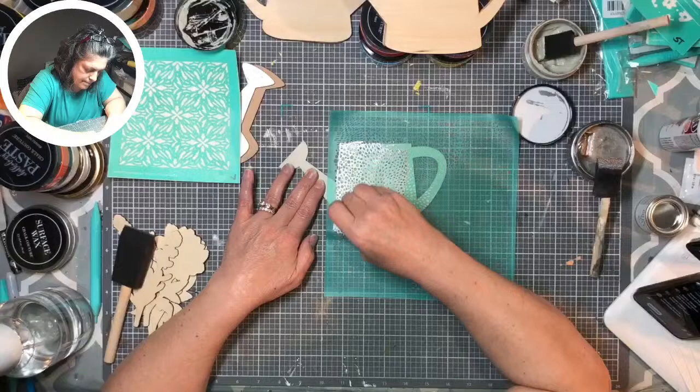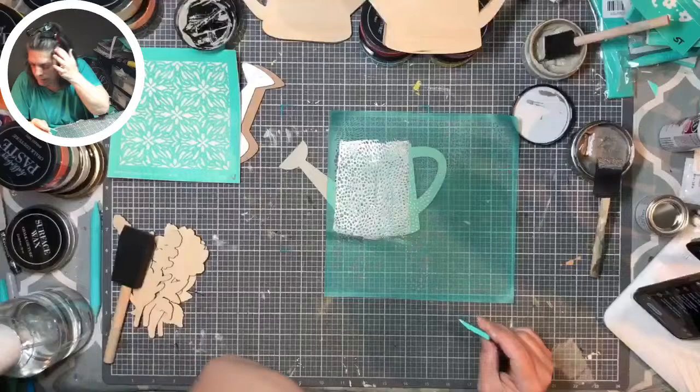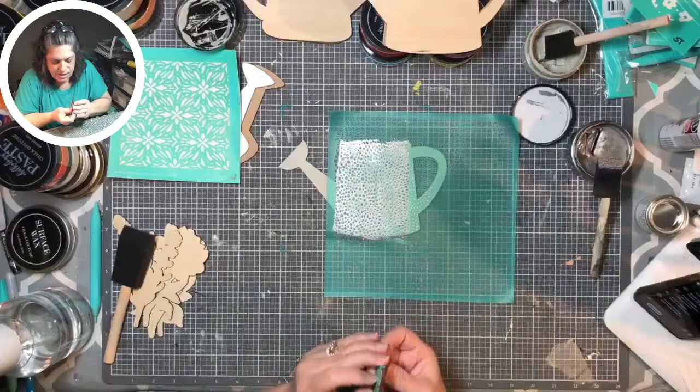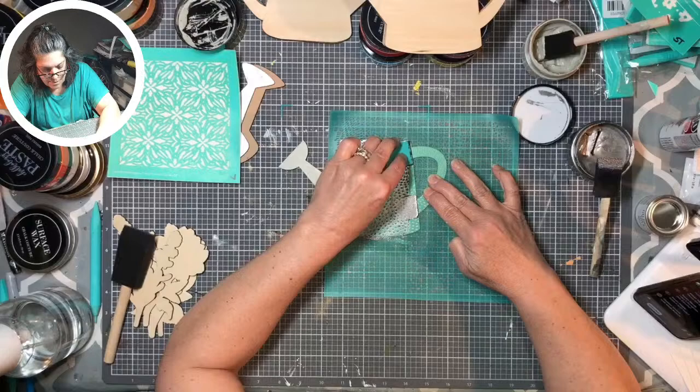You could also use some tape, transfer tape, if it will help you draw that line. Mask it with tape, yep. I'm just gonna come in here with my squeegee here and mask it off myself.